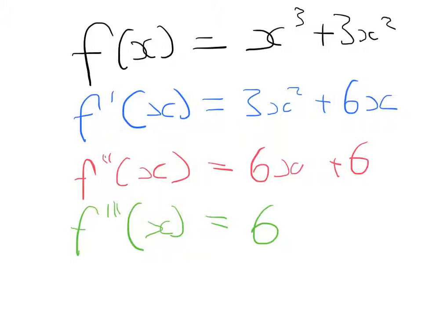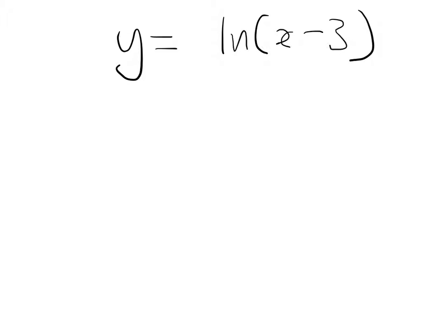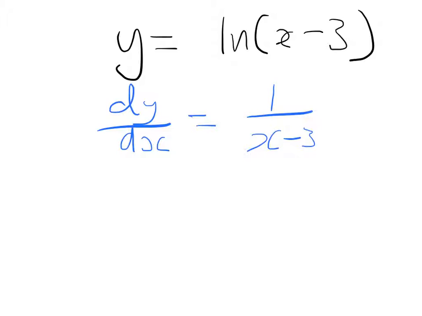Right, so that's the fairly simple notation if we're using f dash, f triple dash. The notation's slightly different when we are talking about deriving with respect to x, the dy over dx style. So with that one, if we had y equals log of x minus 3, then we'd have dy over dx, which all looks the same so far, is 1 over x minus 3.